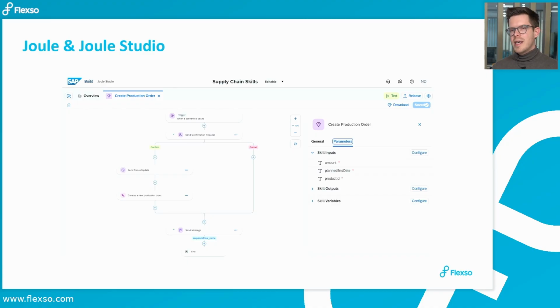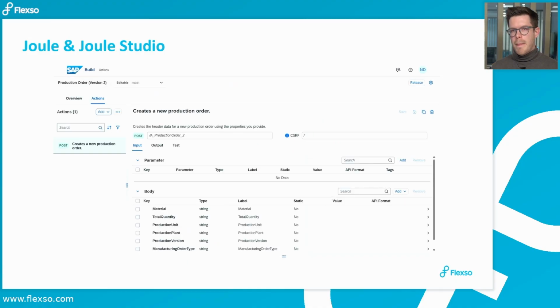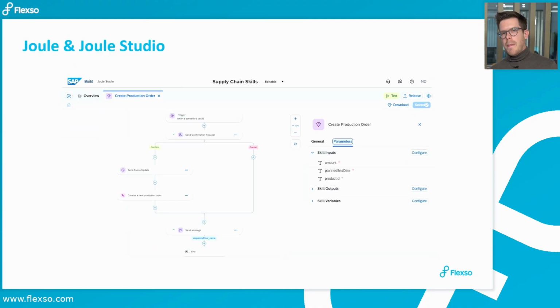And so you don't have to tell Joule that it needs to ask this. It will do so out of the box because of the settings you have here. And then finally, we also have an action here that just illustrates an API endpoint, allowing us to create a production order. And this is then used from within the skill if we confirm that we want to create the production order.